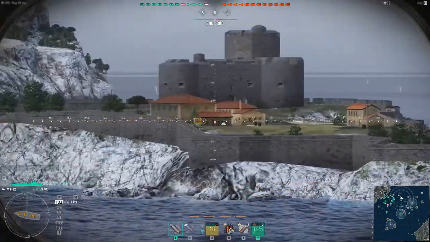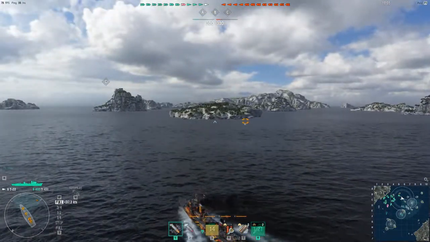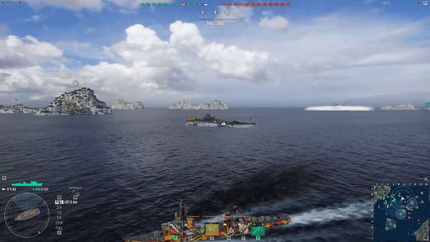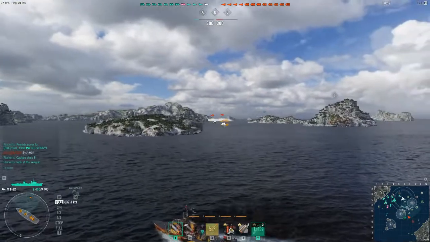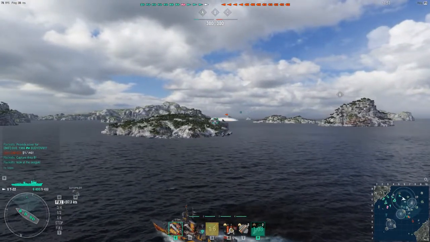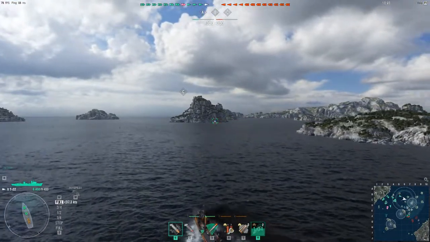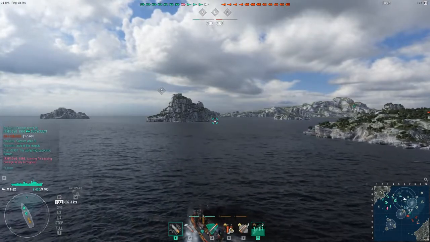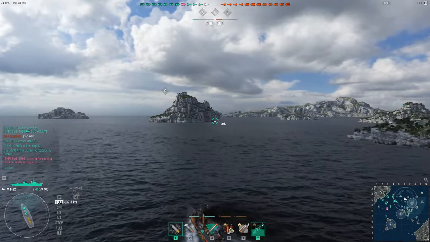Nice little castle there, some houses. Nice little fort with a lighthouse. I would say the scale is probably slightly off, but hey hey. Oh, we can already see some DDs shooting across towards B. My torpedoes are ready. Let's get to that island in the middle. Someone said, look at the seagulls.